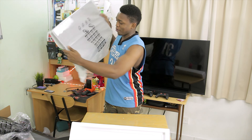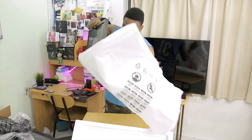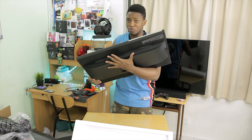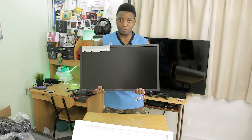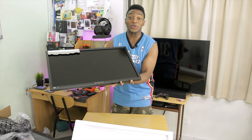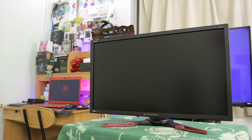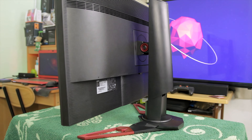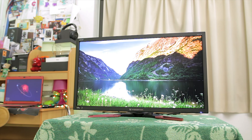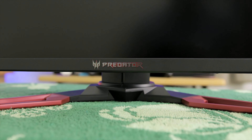This is the monitor — I'm not going to be cutting to any b-roll right now, just going to be showing you guys the monitor. This is pretty new for me to shoot. Let me just remove that, and boom — this is the monitor. It's got that nice matte display, as you guys can see here. And if you wanted to know the size of the monitor, there you go. I shall be putting this monitor down now and setting it up, but you guys shall be seeing the final product — how the monitor looks, so you can have an idea of how the XB281HK monitor actually looks.